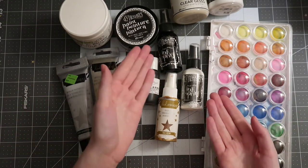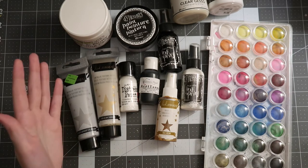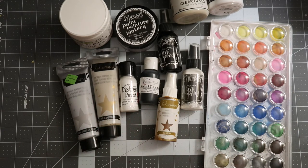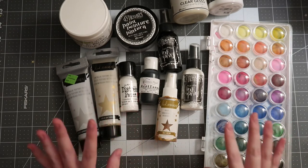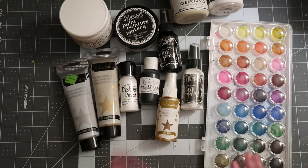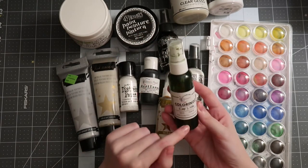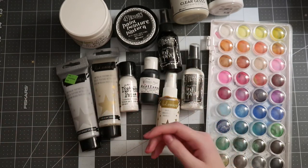With sprays you can have ink sprays or shimmer sprays — the market is huge. There are some favorites and some non-favorites. Things from big box stores like Recollections put out sprays a few years ago — I bought them, was excited, but got very little color payoff and the silver one smelled horrendous. So be cautious of the ones you buy. I tend to find name-brand styles a lot better than big box store ones. Shimmers Paints puts out a lot of different ones — colored versions, matte versions, shimmer versions — really wide variety.